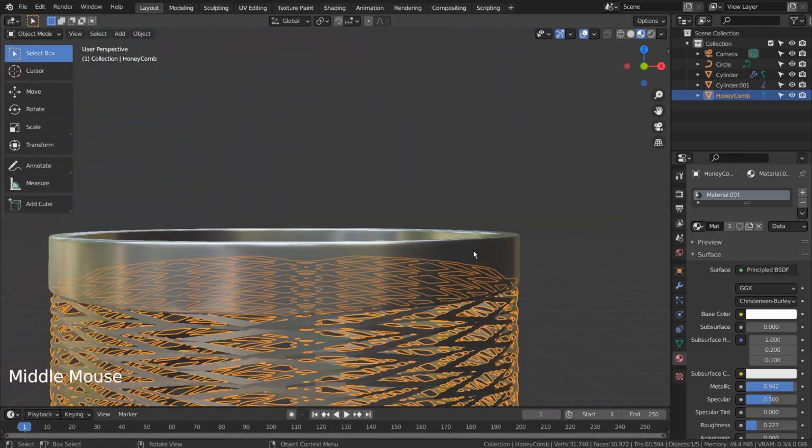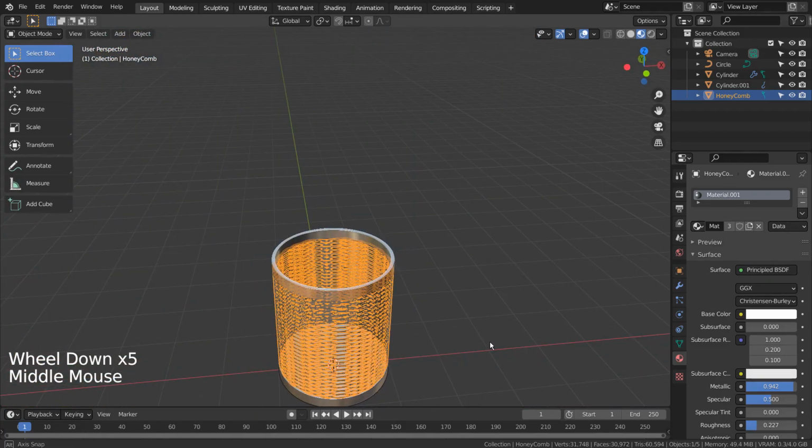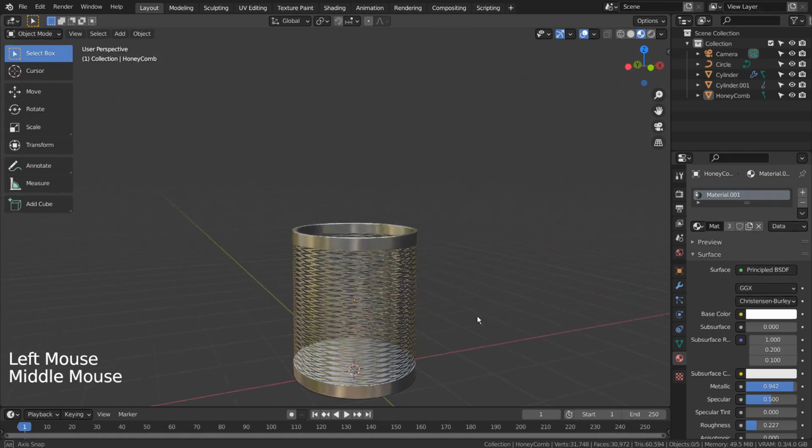This is the pattern we get when we use 25 for the honeycomb's rows and columns. I'll show you what happens when they're 10 and 15.